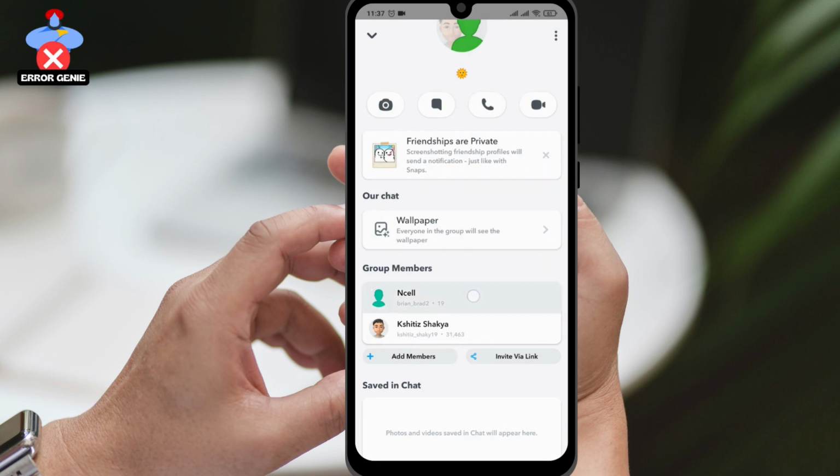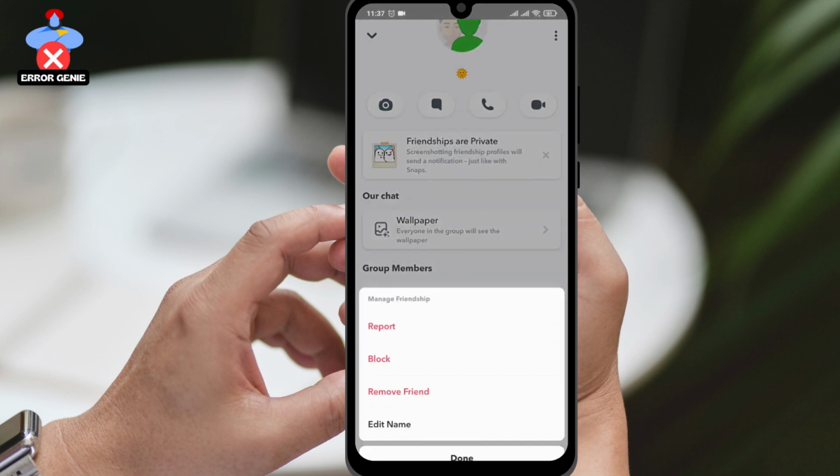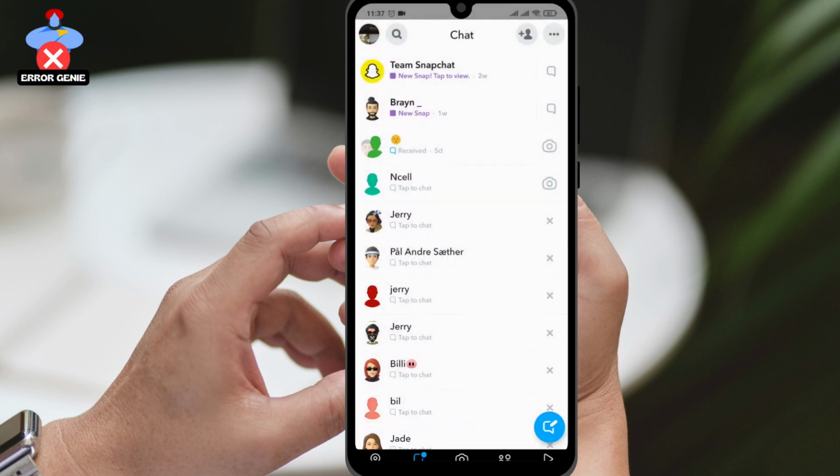One way to stop interacting with the unwanted person is to tap and hold their name and then tap on Manage Friendship. A few options will open up, and you can tap on Block. After blocking the person, any message you send on that particular group will not be visible to that person. You can also ask other group members to do the same and block the person.